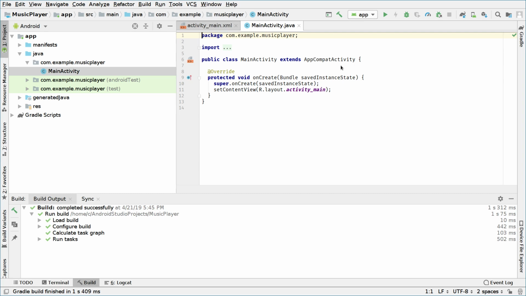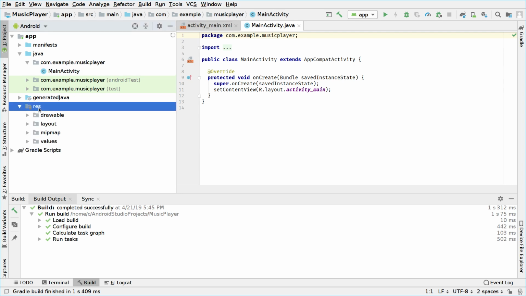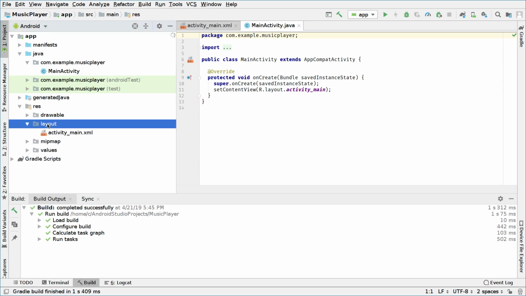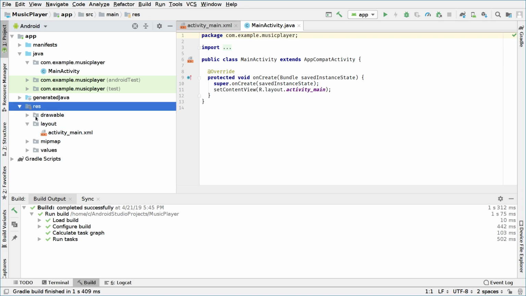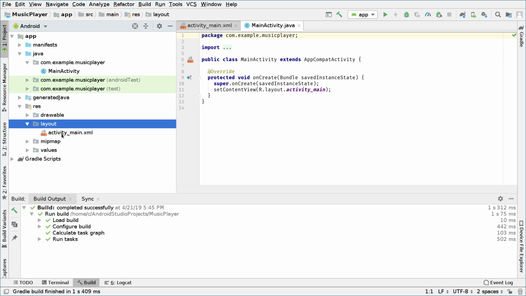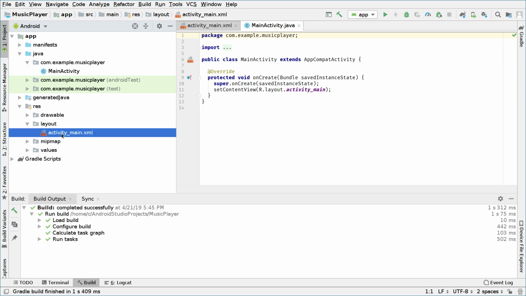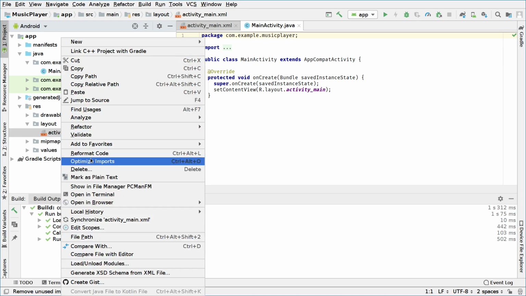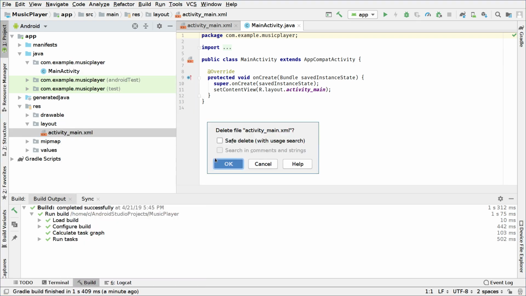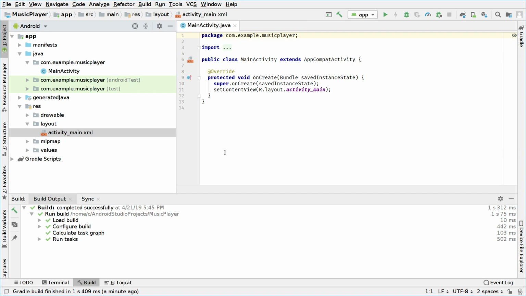Great. So the IDE has finished loading the project, and the first thing we will do is we will change the layout file that comes as default. So we'll go to the left side, we will open the res folder, then we will open the layout folder. We will right click on the activity main.xml file and we will click on delete. We will make sure these both boxes are unchecked and then we will click on OK. So now the file is being deleted, as you can see.